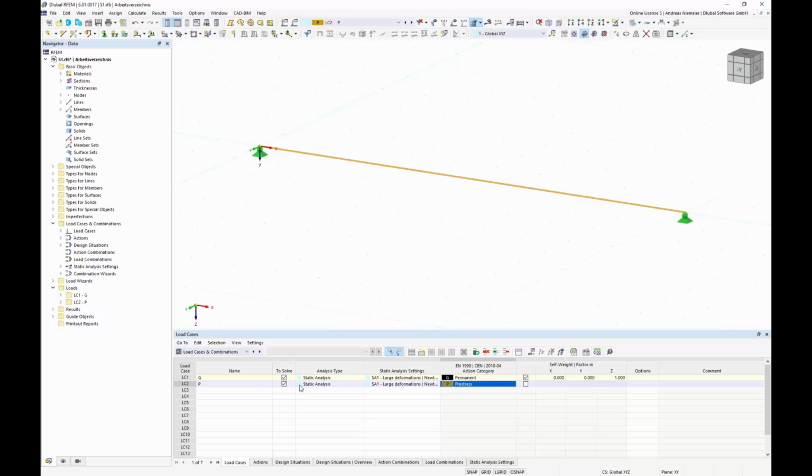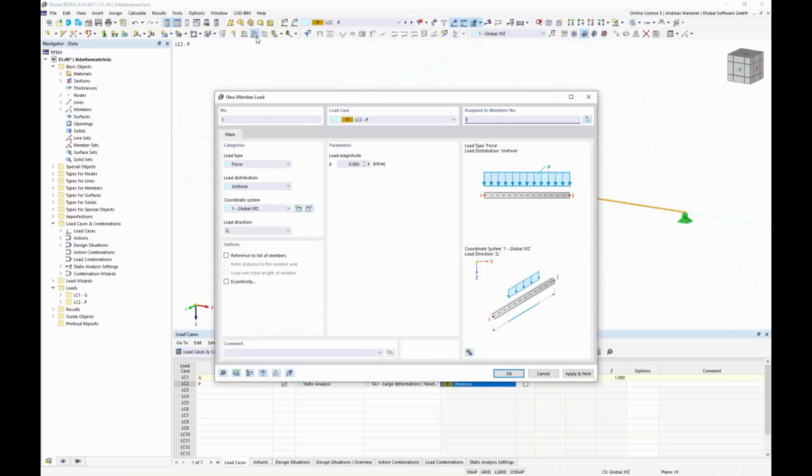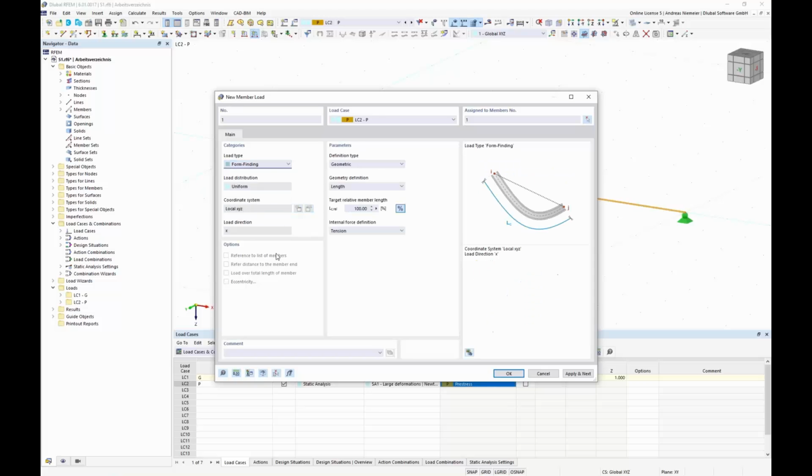This pre-stress load case is now empty and should be filled with some boundary conditions. We can fill it with the boundary condition for form finding. We can go to the member loads, to load type form finding, and define here, for example, a geometric definition that we expect for a specific load a sag or a cable length of, let's say, 0.2 meters.